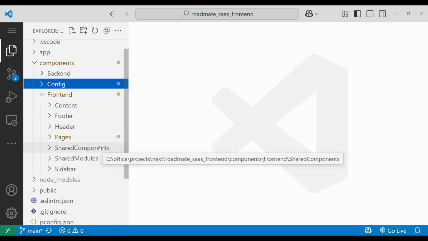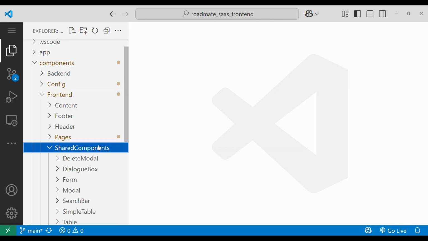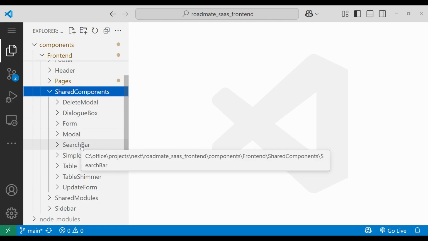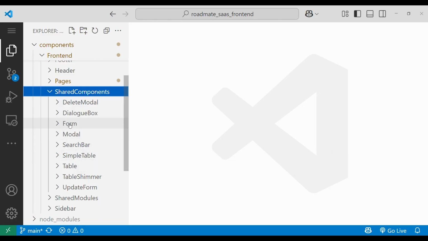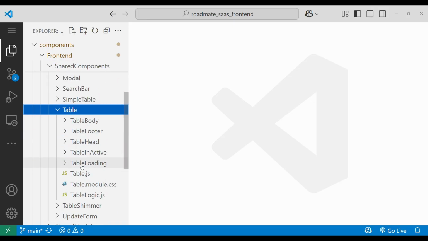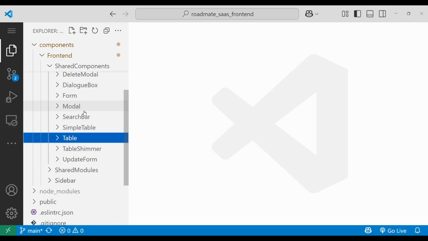So after that we have the shared components. These are the main standard components that we use in the application. We use the form. We have created a custom form and that can be configured. And we have a table that also can be configured.